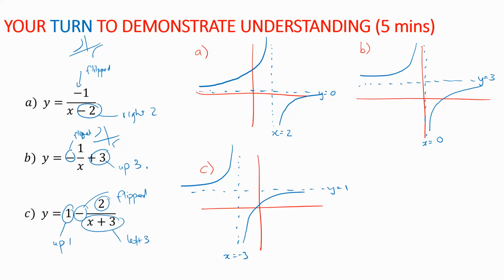Anyways, the reason why I'm getting you to read the transformation is because we know this is the shape of the graph, but what we don't know is where the y-intercept is. Because if it's negative, then it'll cross here and it'll cross there. If it's a positive y-intercept, then it'll cross up here and it goes across. So that's why it's important to find your x-intercept first, y-intercept second, and you've got a rough idea what the graph looks like, then sketch it.